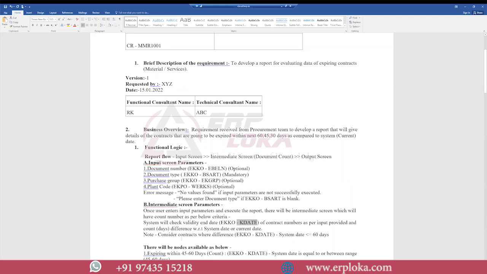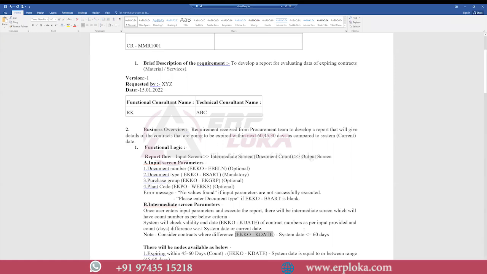Okay, then you are going to see that date with the current system date, how that is going to calculate. Now you are saying consider contracts where the difference is the validity of the contract date you need to minus with the system date. So if that is less than or equal to 60, then it should show the data. If it is more than 60 days, then I don't have any issue. The contract has more than 60 days. I can keep quiet as of now. If the difference between the system date and the validity of the contract is less than or equal to 60 days, then the data should get reflected. If it is more than 60 days, I don't want the data.